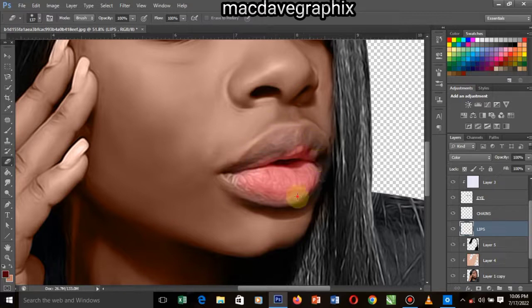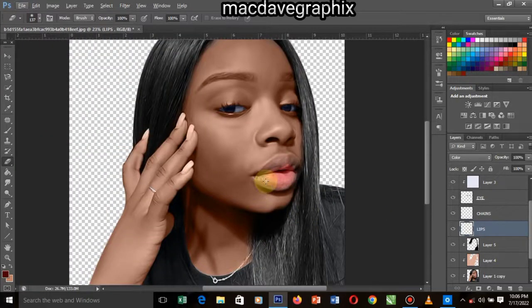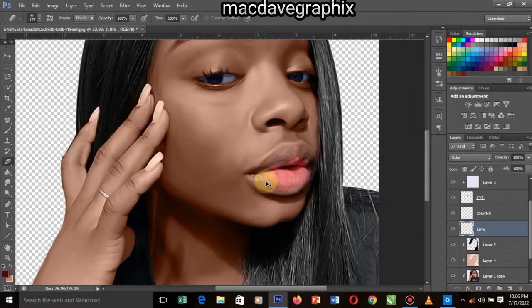Let's see the color. If you are not okay with the color, you can change it immediately. Alright, so I think the upper color is not okay. I'll undo, or you create another layer.